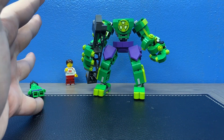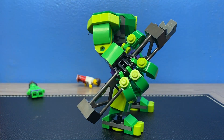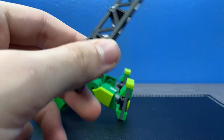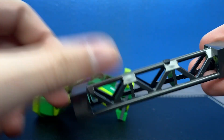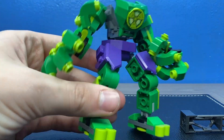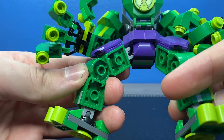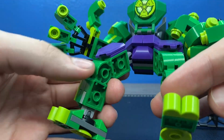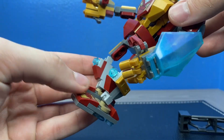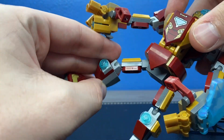Now let's look at the mech. The mech has a really cool piece on its right hand, as all three mechs do — a construction piece, like a piece of debris, that he is ready to throw at his opponent. One thing to note about these mechs: they have new ways that they did the legs and the joints. You can see right here this is one piece, and it's the same thing on the arms. Whereas in past mechs they were fully built, not one piece, and a little more flimsy.